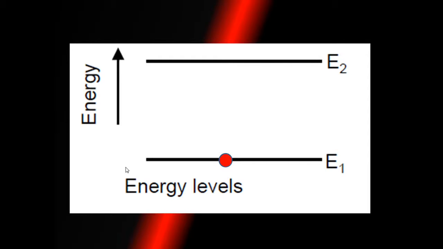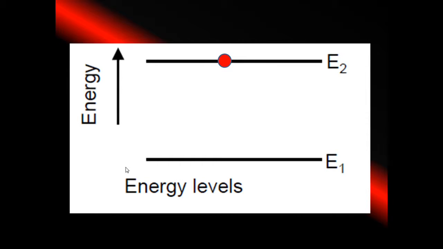If a photon of the correct energy interacts with one of these electrons, the electron can be stimulated and lifted into a higher orbit. This electron is then said to be excited, and it has to look for ways to lose its newfound energy. The way it loses this energy is what we're interested in, as dropping down to its previous energy state, it releases a photon with exactly the same energy as the gap between the energy level E2 and E1. This is spontaneous emission.